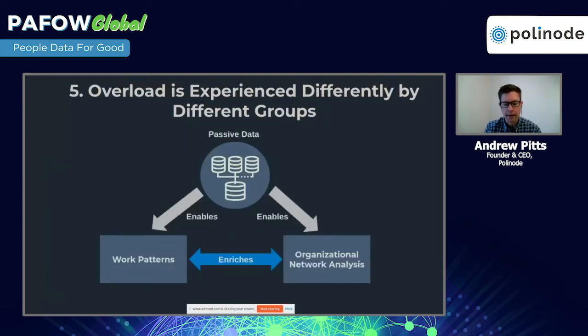And why do I talk about work patterns analysis when I'm also talking about organizational network analysis? Because they're really strongly related. So we've seen a lot of demand and interest in using the passive data that we initially collect for organizational network analysis for the analysis of work patterns data. As a result of that, we've made it possible to export message by message data, optionally anonymized, and that includes local time zones for the individual's time of day and day of week. So you can look at, are people working after hours, weekends, etc., using the same data that we generate for networks and network analysis.